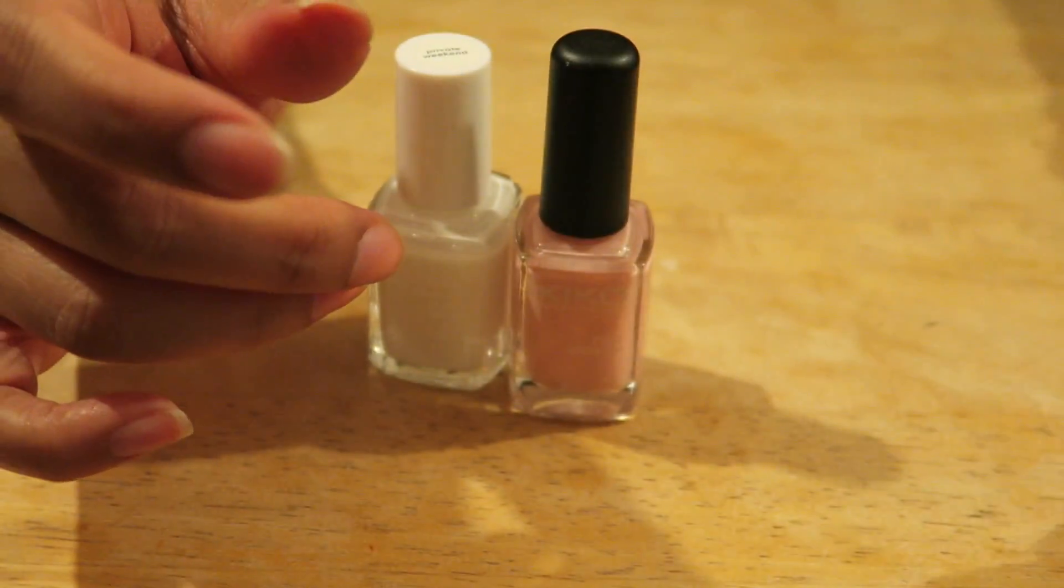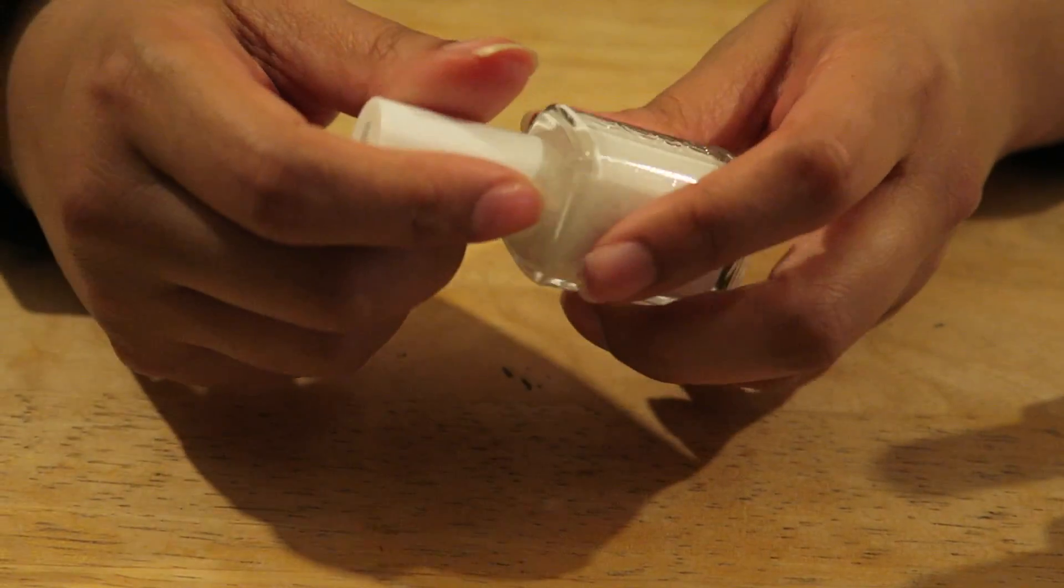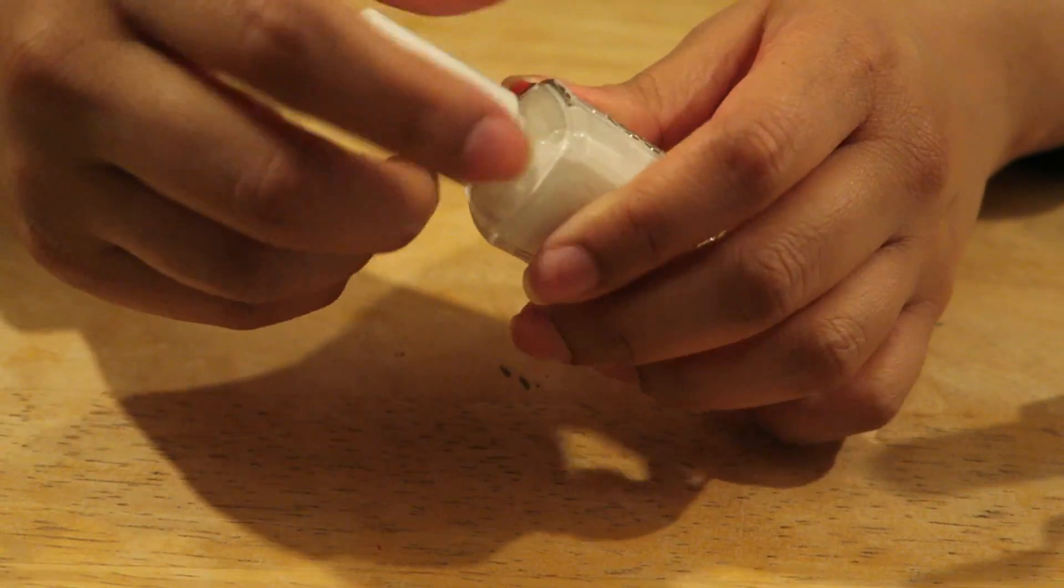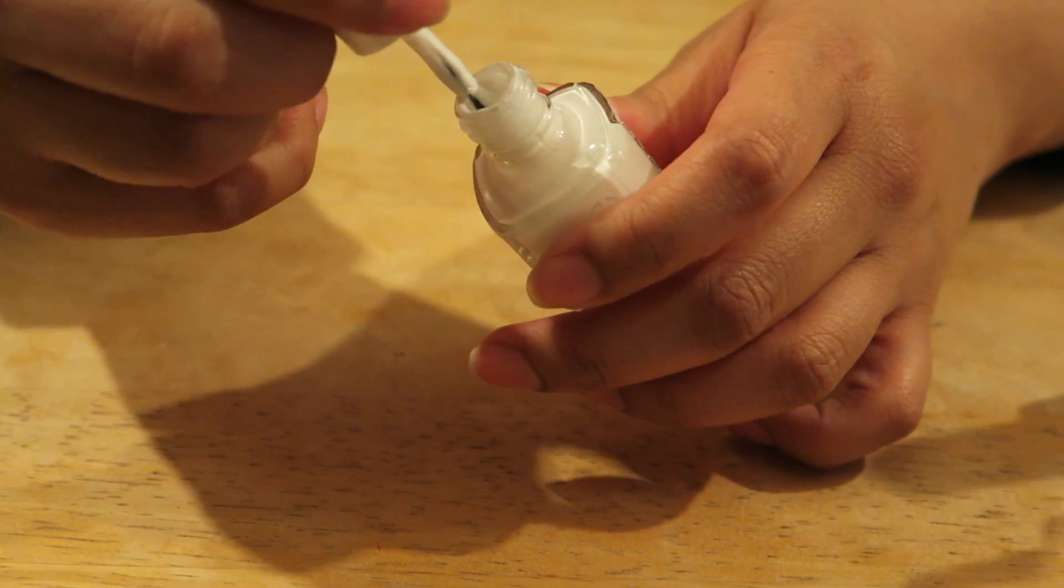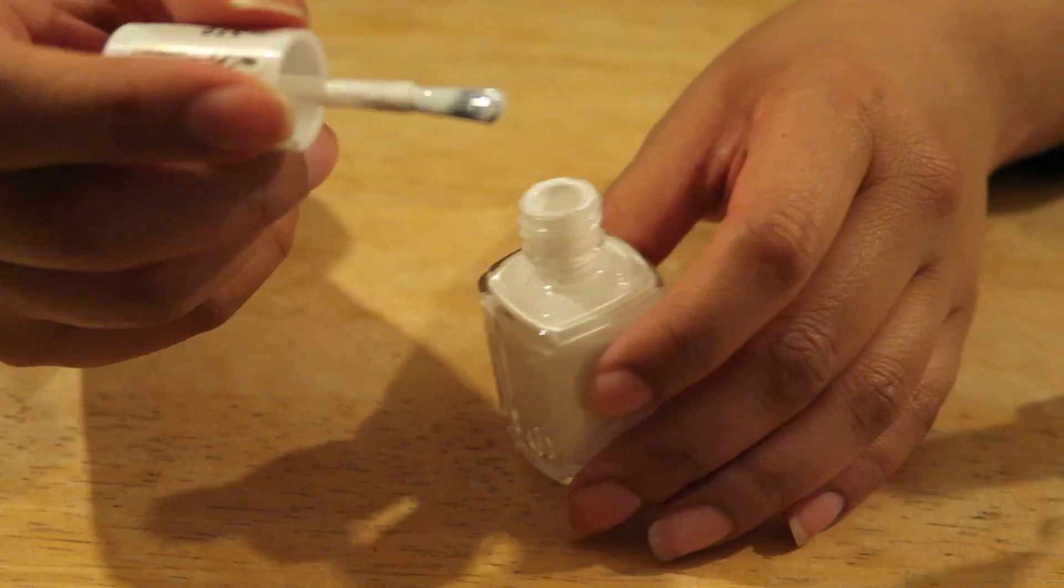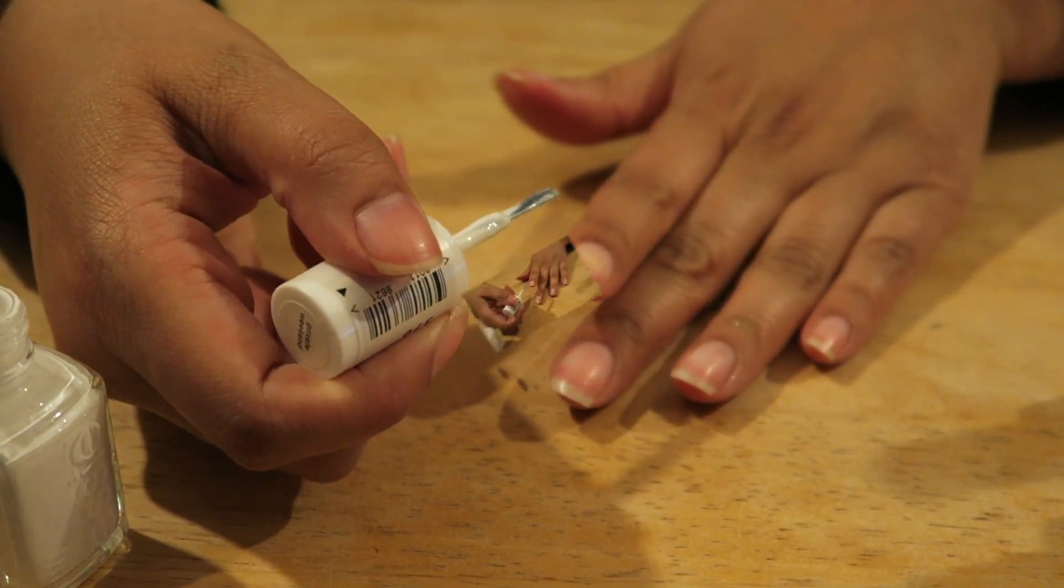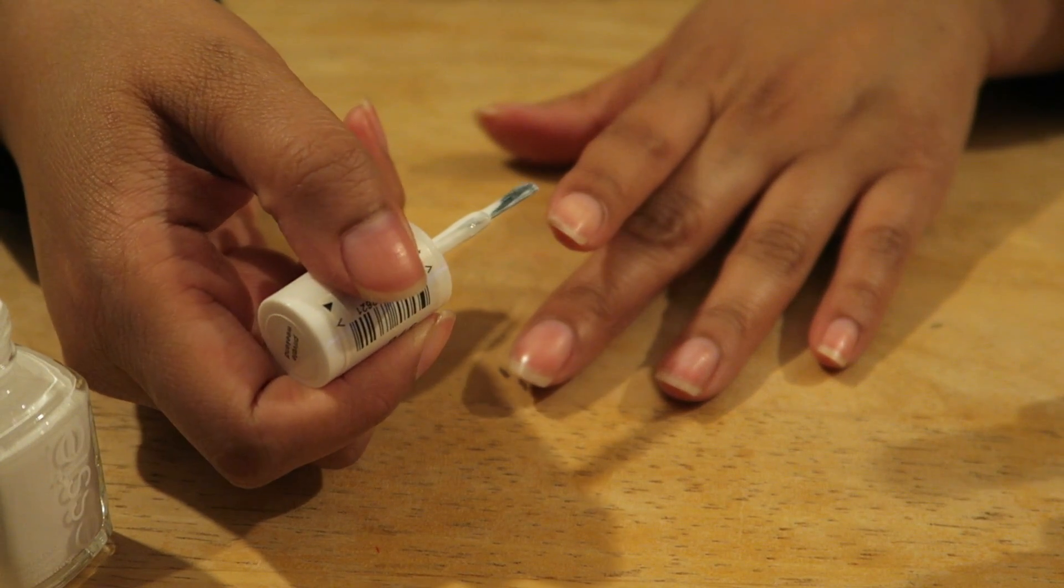So what I'm going to do today is just show you how to do a French tip in three strokes. The key here is to have quite a light covering on the brush of the actual product. So when we go into it, we want to do a three-stroke tip. So basically it goes one for the left side here, and then one in the middle, and then one on the other side.